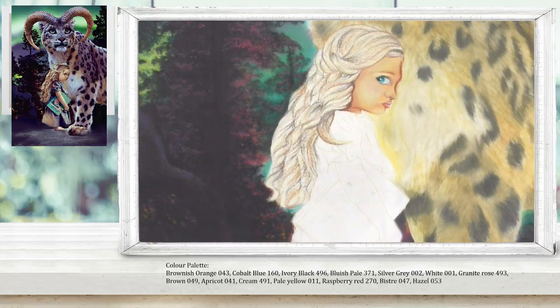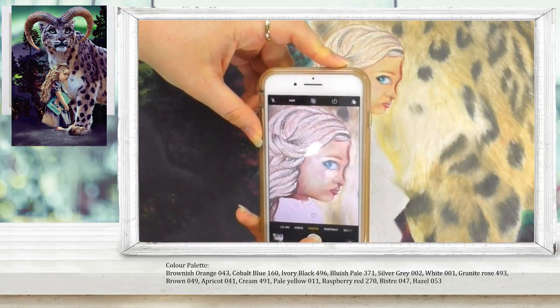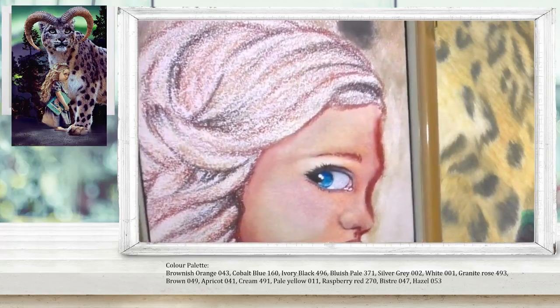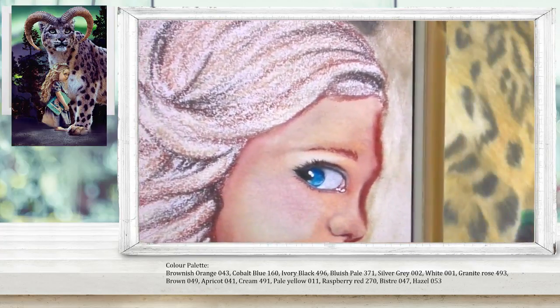I'm just going to take a 2-minute break. I'll be right back. I'm going to take a photo and put it on Facebook of what her face looks like close up. And then you guys should be able to get a good idea. Maybe if I bring it closer to the camera like this. You see how pretty her eye is?